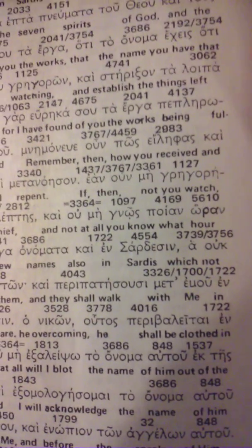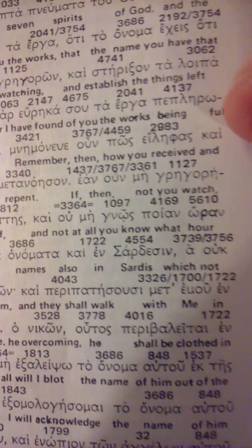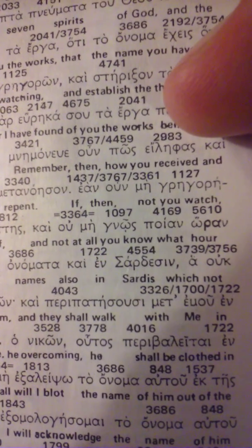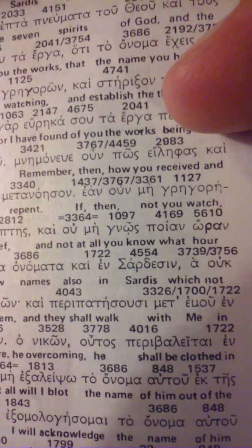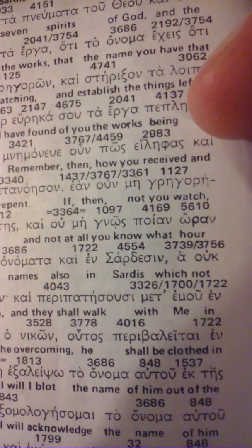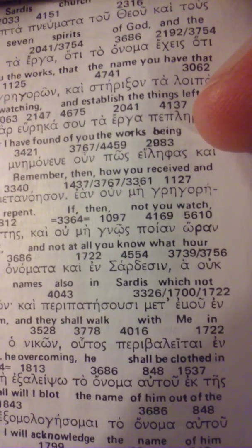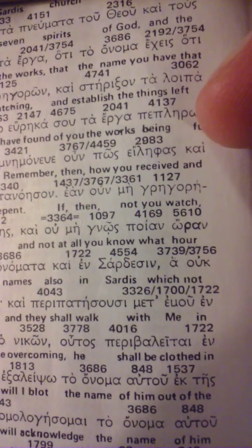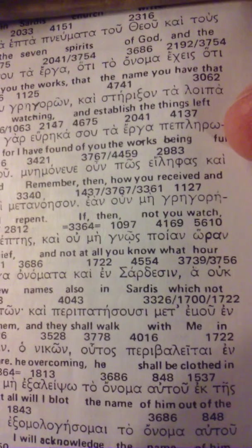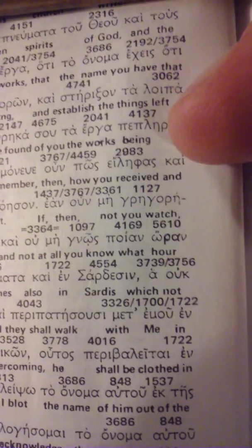I don't go by that. I go by the Greek words. That's just a place finder to see those English parallels. But that is a good translation, as we're going to find. So 4137. See the pi right by my finger. It's P-E-P-L-E-R-O. The A with a tail on it's an L. And the H is an E. It's kind of like an H, but they pronounce it like an E. An R. P is an R, by the way, in their language. And a W is an O, and so is an O. And so we don't need to get into all that. It's just matching the word up in the text.